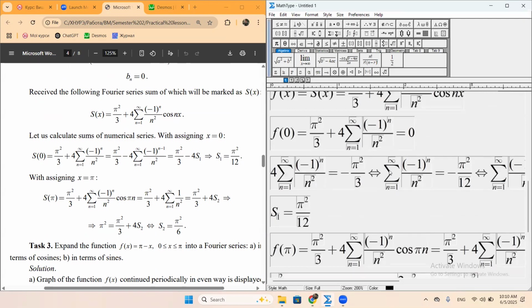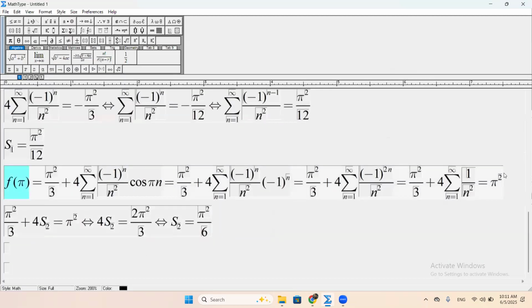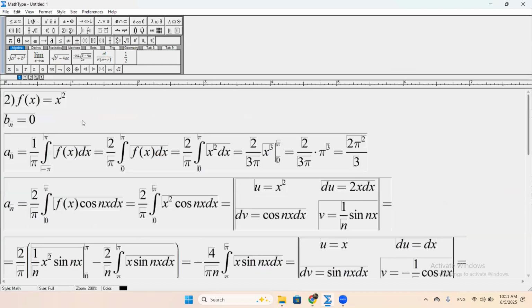Sorry, I have a question. When we say that f of pi, why do we say that it equals pi square? Why do we assume this? f from p, why does it equal p square? Yeah, because the function is f from x equals x square. So that's why. Don't forget about the expression for the function that is given initially. Oh, okay. Yeah, please be attentive. Thank you for the explanation. More questions?